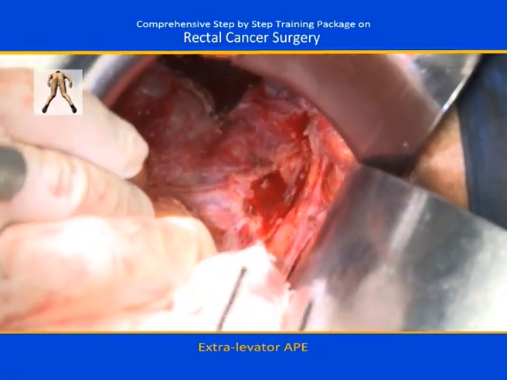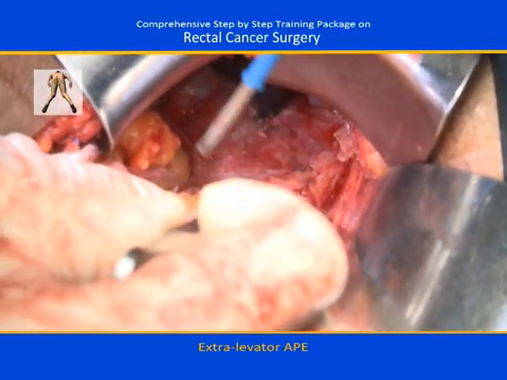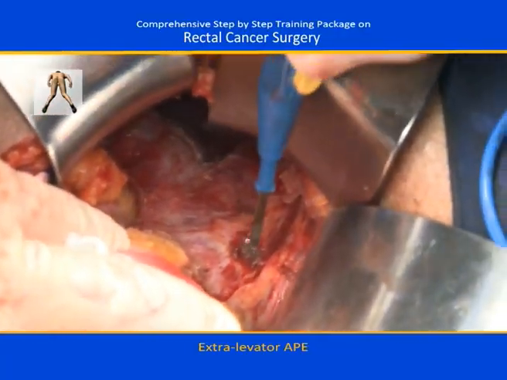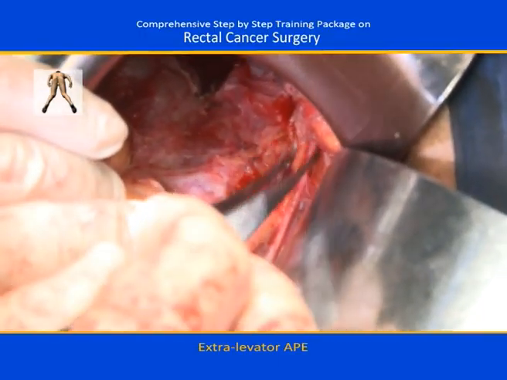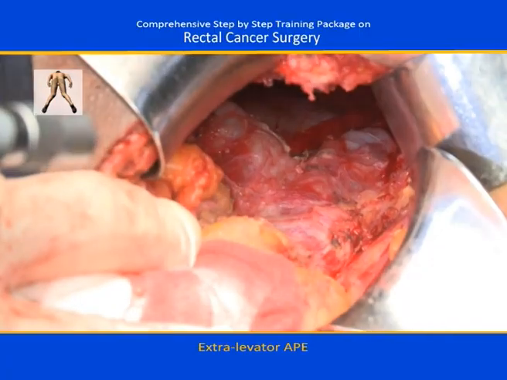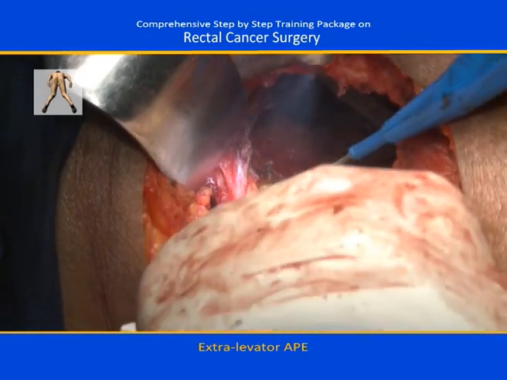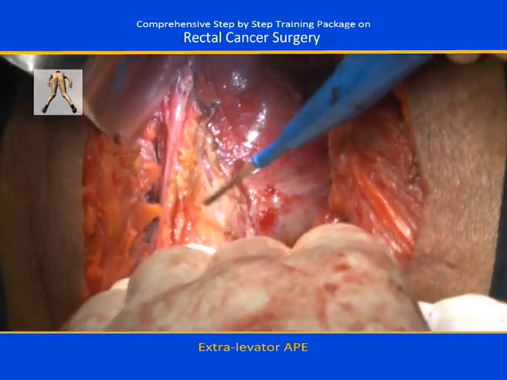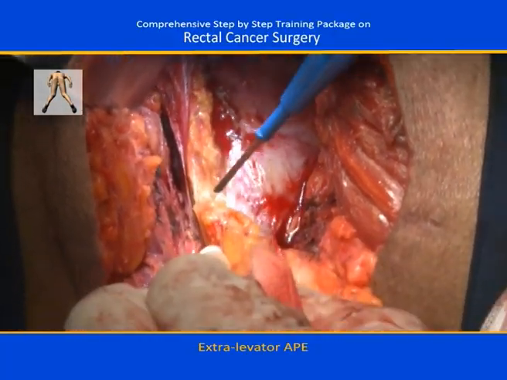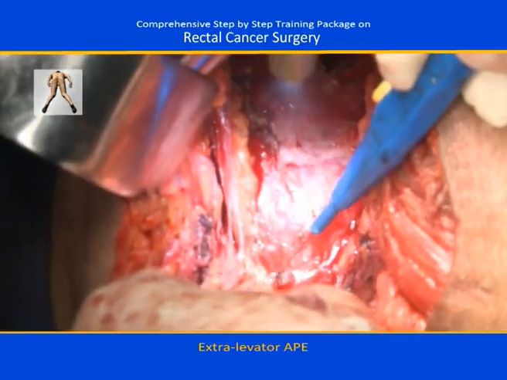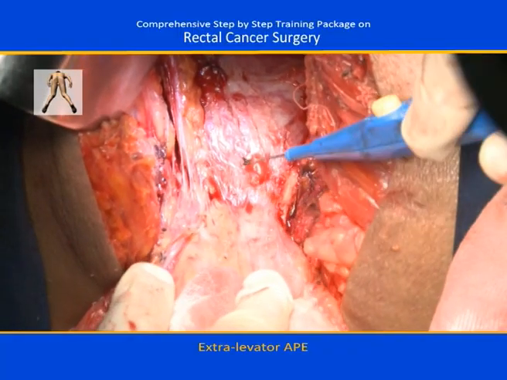Moving back to the second patient, we can see the neurovascular bundle on the right side, next to the prostate. Here, we observe the dissection plane in front of the prostate. Once we have entered the correct plane between the denonvilliers fascia and the prostate, progress has to be made under direct vision. In order to save the patient's sexual function, it is important to identify the nerves on both sides. We try to ease the neurovascular bundle from the specimen.